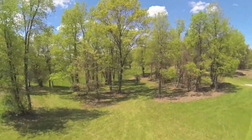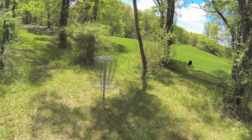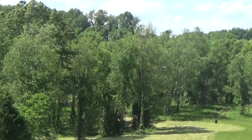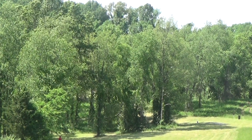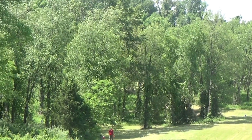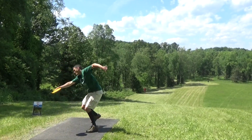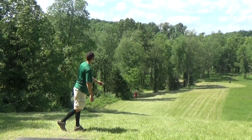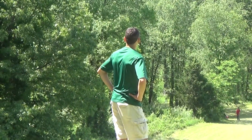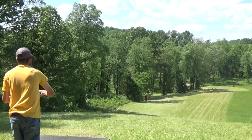But we are on to hole 14. This is another hole that's reachable. It is downhill, so it's going to play a lot shorter than it is. It's about 370 feet, but you can throw, again, a mid-range or a fairway driver on this hole. You don't really want to go anything faster because you want it to fade in and not go very far after it enters the gap. So you're throwing past the spotter in the fairway, and then as soon as it enters that gap, you just want it fading left. And Elijah did a pretty good job showing you what to do.